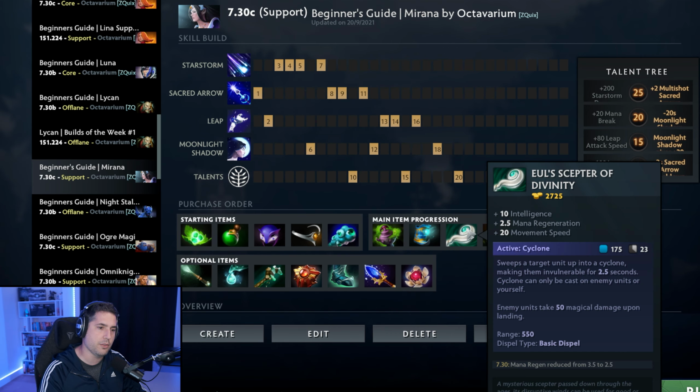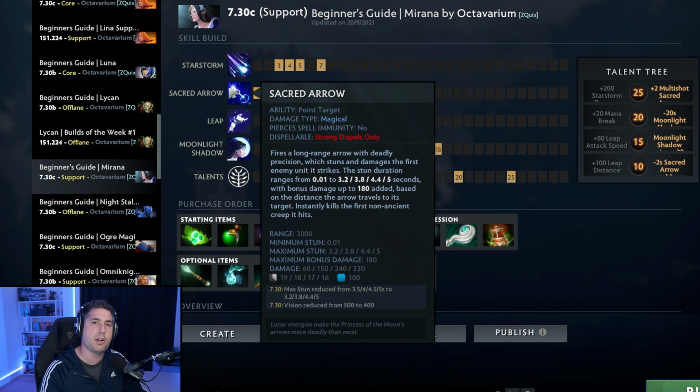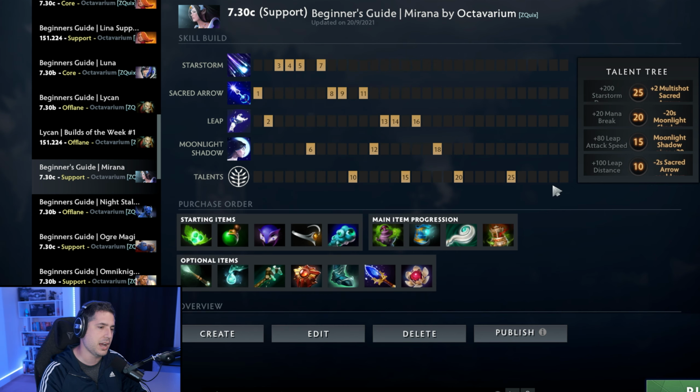But core on Mirana, of course, is the Eul's Scepter of Divinity. You're going to Eul's the hero in the air, and then you're going to time the Eul's landing with your Sacred Arrow, so as they fall down, you hit them with the arrow, right? Something I've spoken about in my beginner's guides many times.